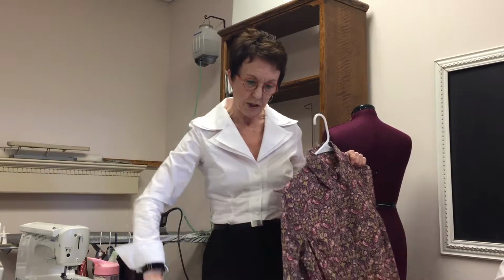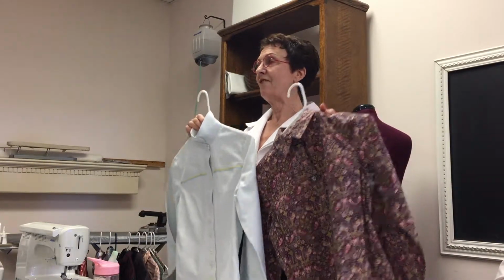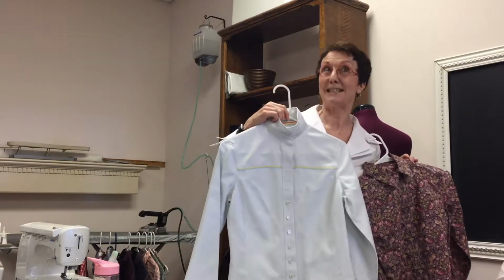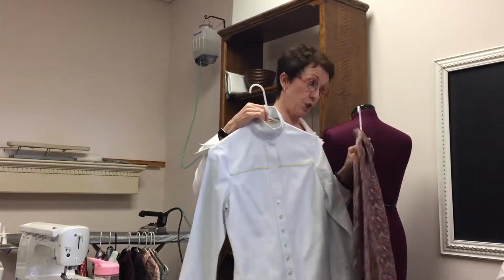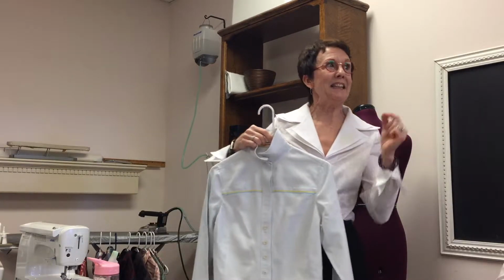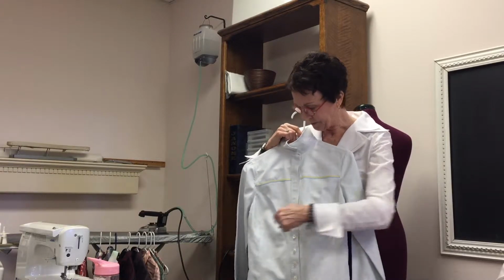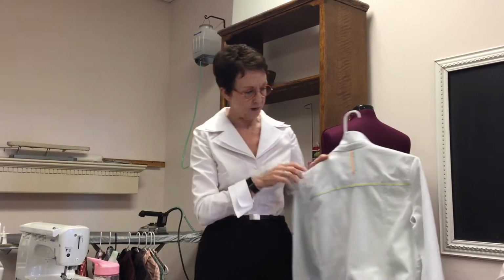Now this shirt is the same pattern, but I adapted it. This is a very fitted shirt, and you'll note that I put a lot of buttons on it. Now how did I get from here to here? It was not a big jump. It was in each of these seams about 1/8 of an inch is all it took. Because if you take 1/8 in, that's a quarter, a quarter, a quarter, a quarter, and then you've got 1 inch. But what I did here, and we'll go over these details because that's a separate conversation.